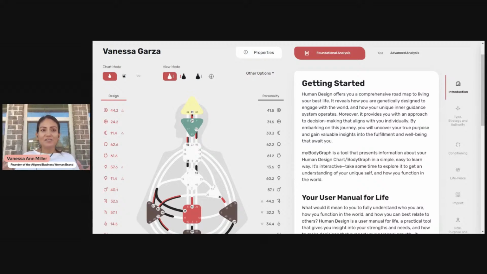And so that's why it's so important to not just know your type, strategy, and authority, but to understand these things, because some generators may say, I just don't feel like a generator. I feel like I don't have that much energy. Well, when you look at the centers and the gates, there might be some energy leaks that are exhausting you and maybe even causing some emotions that further exhaust you because you haven't given yourself the permission and grace to understand that's just how I am.